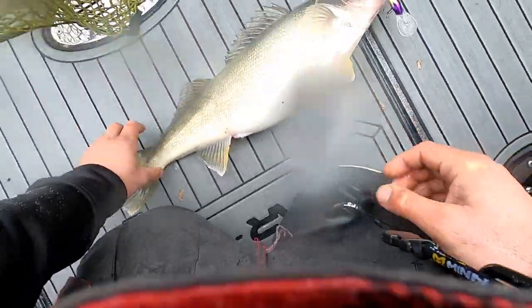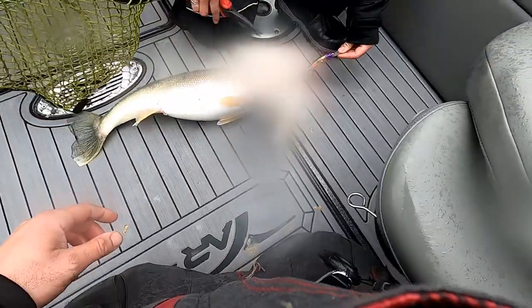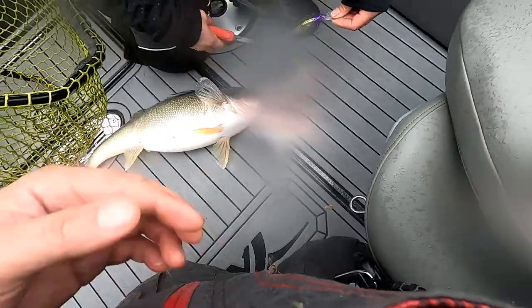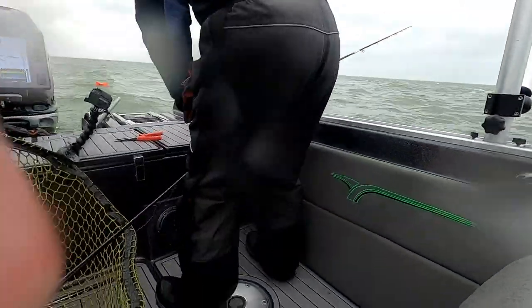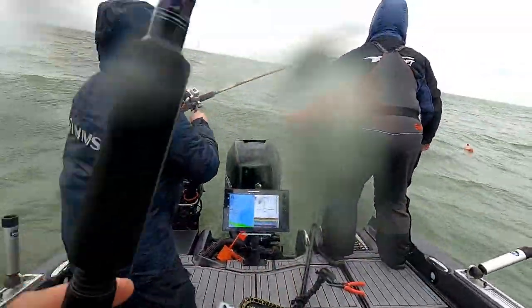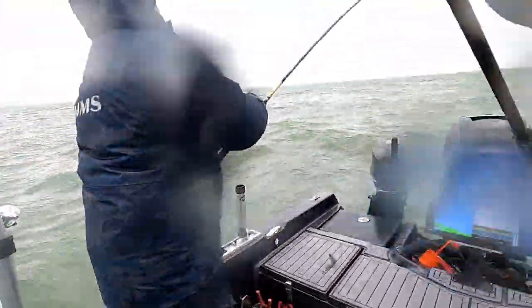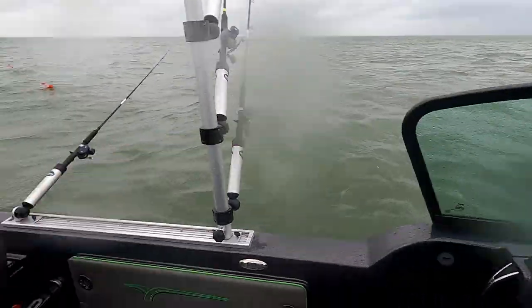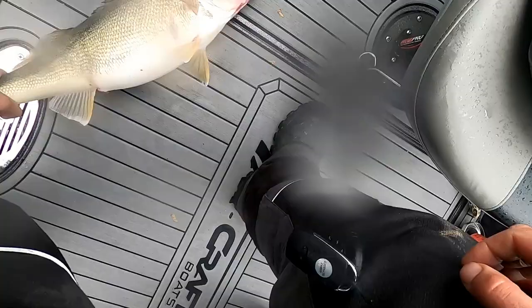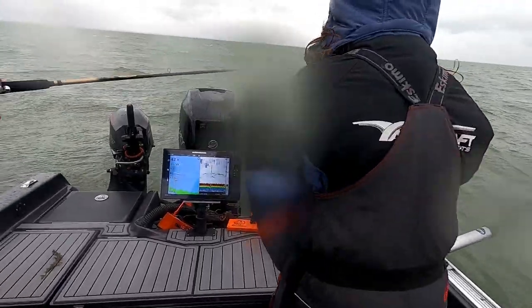Corey, how far are you out? Look at the girth on that girl. Alrighty. Sweet. Alright, let's just get this thing in the live well quick, that way we can get it back safely here. Get and handle Corey's fish. Oh, grab the net out of here. Oh, there's a chubby. What's that, honey? Yeah.